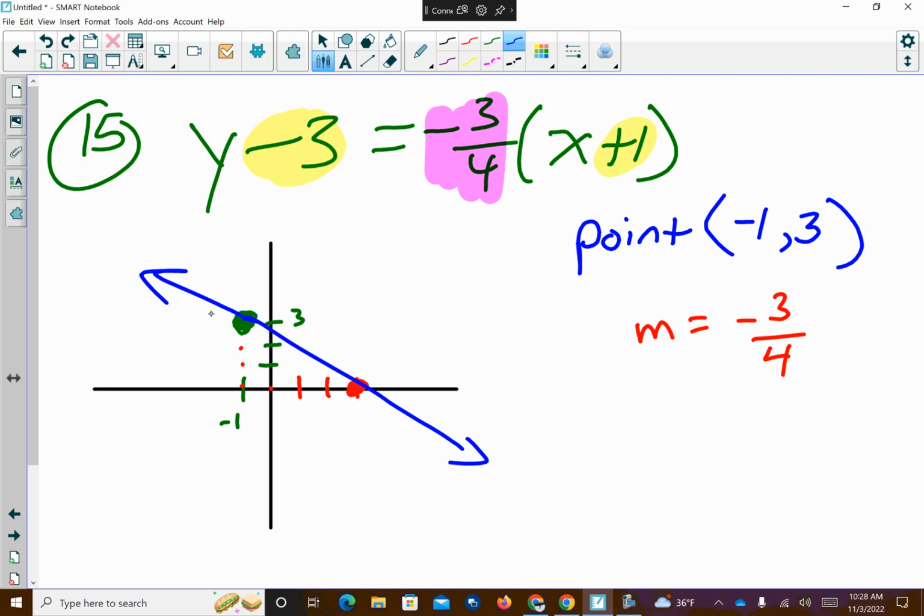So if you take your pencil, and if you were to go on your graph, like a corner right here, I'm going to show you with my arm. If you go like this, you bring it. You see how my arrow's going down, down, down? Is our slope negative? So our arrow should be going down. So is this graph correct? Yes. Okay, so that is a good way to double check yourself before you turn in your assignment. To be like, okay, is my arrow going the way it should? And you can just take your pencil, put it right here, and drag it from left to right, and that's it.